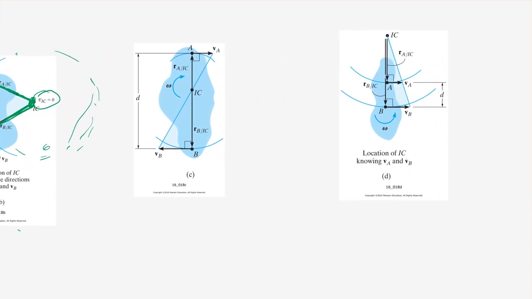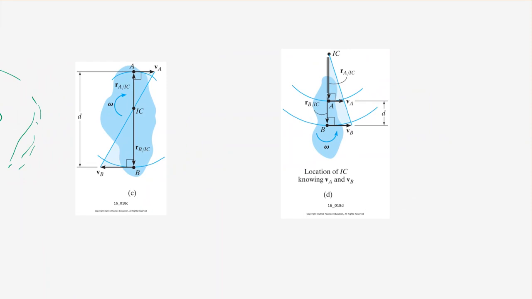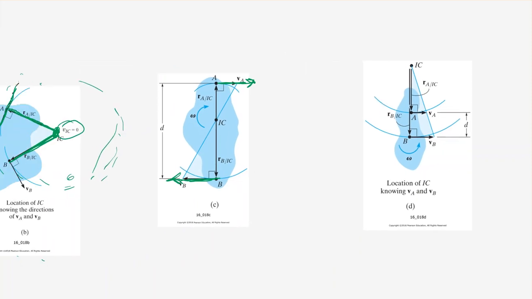Then here's two cases, okay? This is where the velocities are parallel to each other. A lot of times this happens with things like those discs that are rolling on the ground or on those gears. So here's v sub a going this way. Here's v sub b parallel, but it's going the opposite direction. So what you would do is, well, let me back up here just a second.